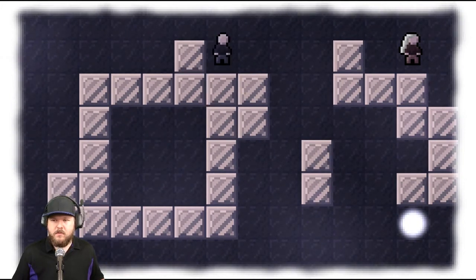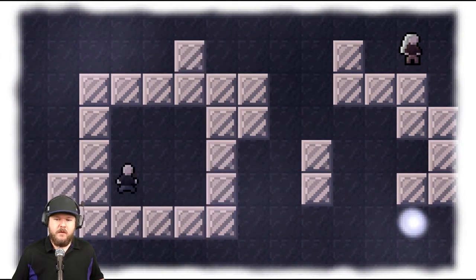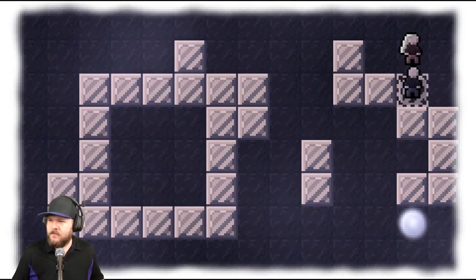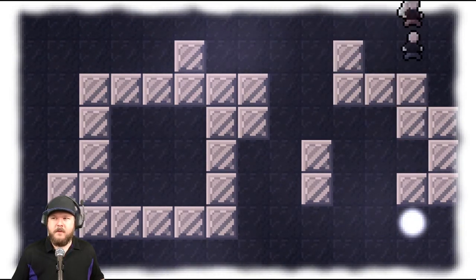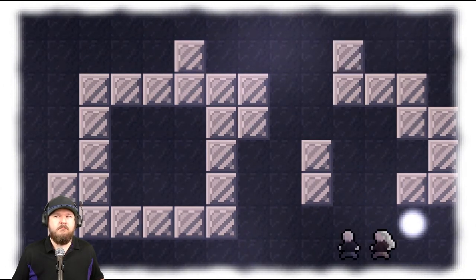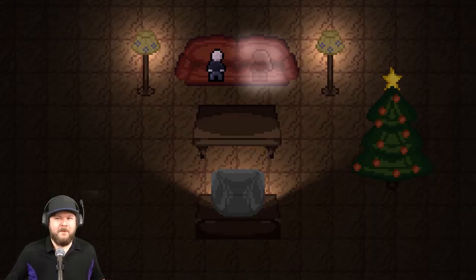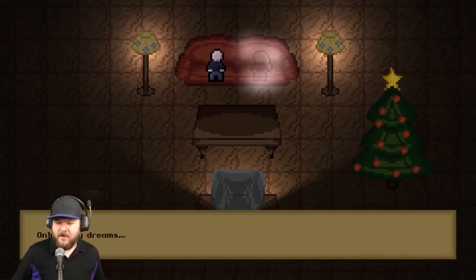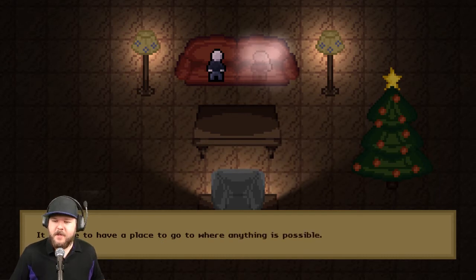What? Why can't we go through this? Maybe she can't? Well then wait, who's the ghost? Only in my dreams. Only then I can be with her. Okay. So it is nice to have a place to go where anything is possible.